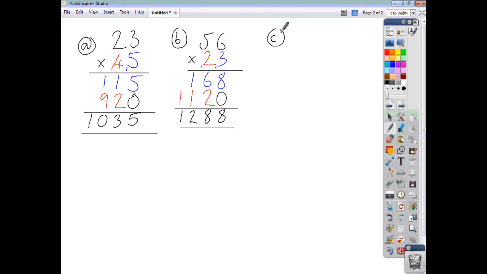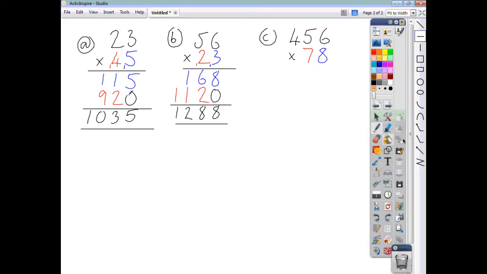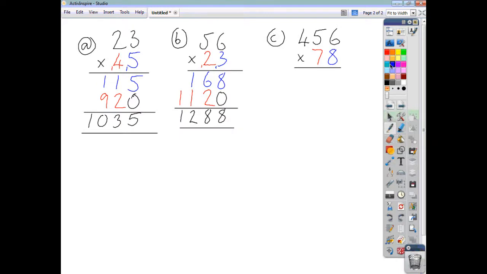This time on the top, we'll write a 3 digit number. Let's go for 456 and we'll multiply by 78. 7 in red, 8 in blue. Now, let's multiply first of all by the 8. 8 sixes are 48, write the 8, carry the 4.